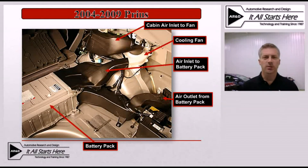This example is a 2004 to 2009 Toyota Prius, also known as a second gen here in the United States. This is still one of the most common, if not the most common, hybrid vehicle on the road in the United States. As you can see, this cooling system consists of many different parts including some ductwork as well as the cooling fan. These are all designed to draw air from the cabin of the vehicle through the battery pack and exhaust it outside of the battery pack, as a way to help maintain that battery within an ideal operating temperature during its normal use.